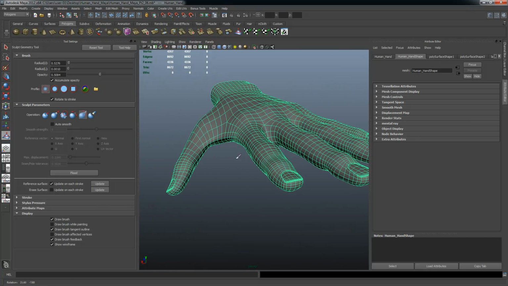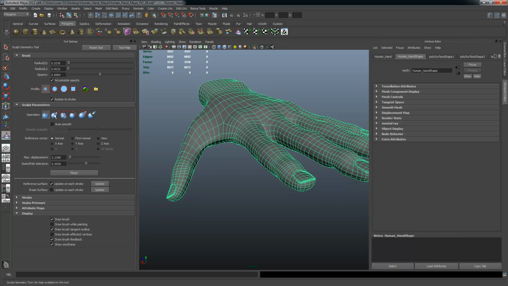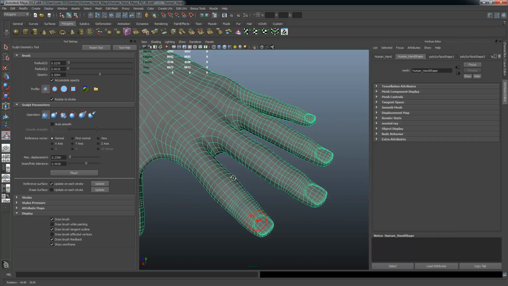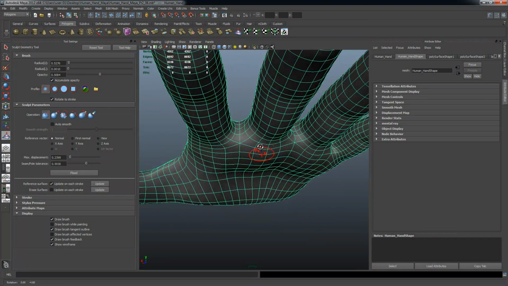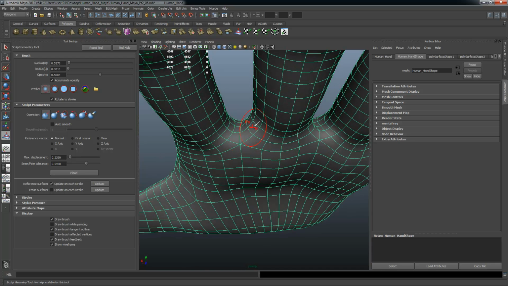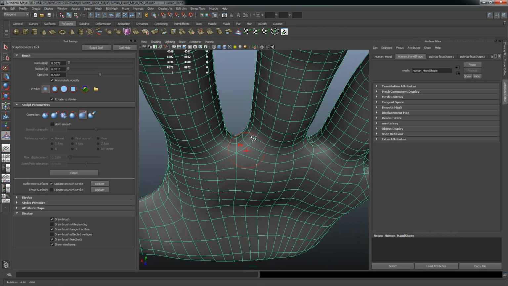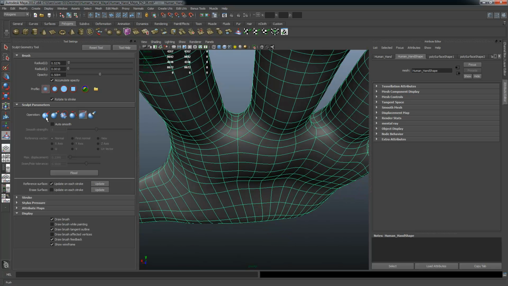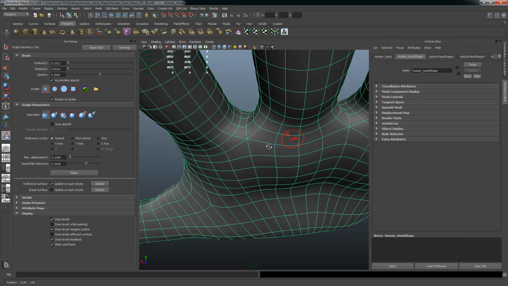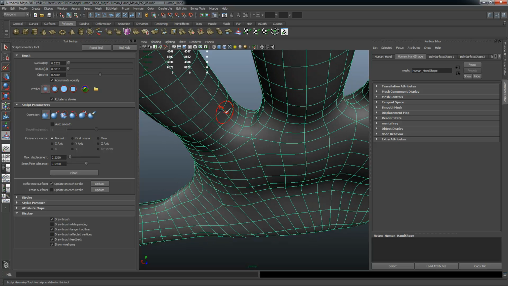Alright, so let's keep going. Park this thing at push mode. And we can go around here, and we could do the same thing for the creases here. So if I wanted to pinch those in at the base of the fingers to define that webbing a little bit more. You could also use the pull. So I'm going to scale my brush down here, and let's say I wanted to pull those points out right there.